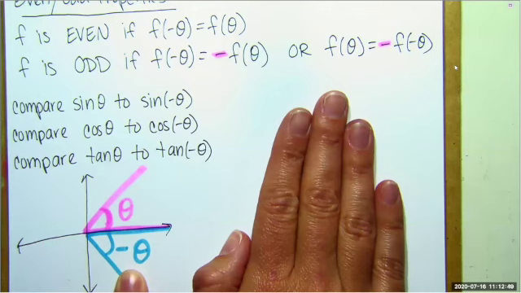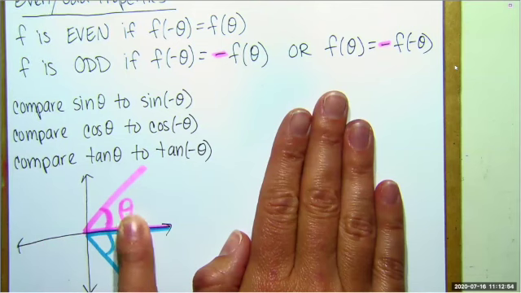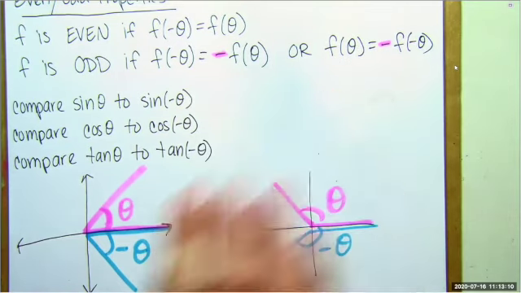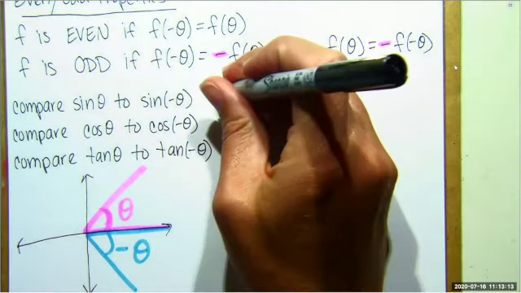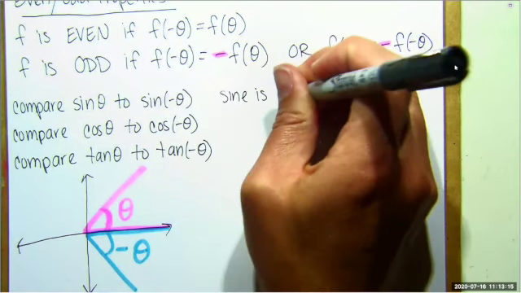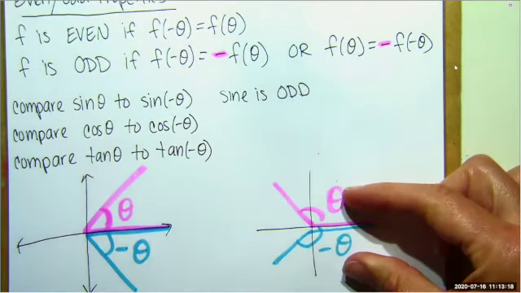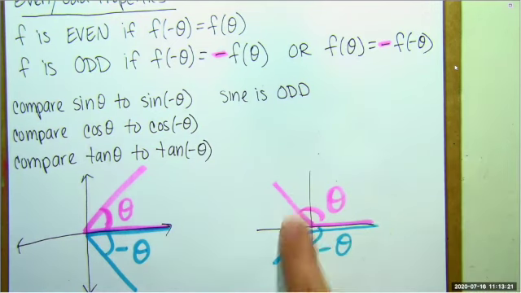Positive. How about in the fourth quadrant? Sine in the fourth quadrant is what? Positive or negative? Okay, negative. So we get a positive sign back, and a negative sign back. So one is positive and one is negative. That means sine is what? Even or odd? Odd, right? They're of opposite sign. So that means that sine is odd. Now, if we had looked at these angles in the second and third quadrant, here we would get positive, here we would get negative, so those are also opposite. If we put them in any of the other quadrants, same thing would happen.